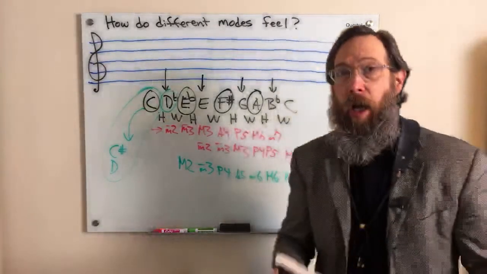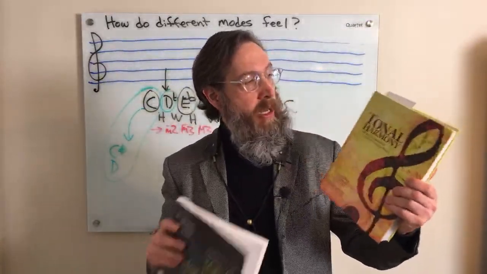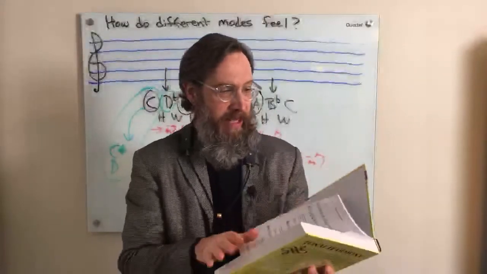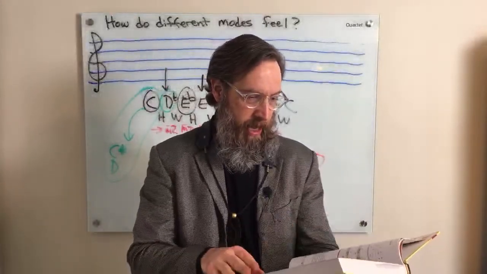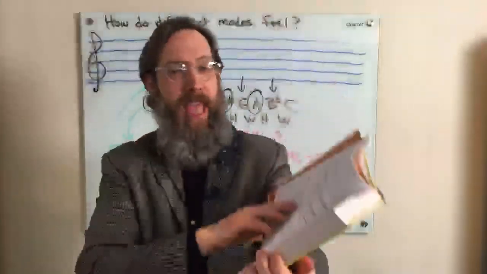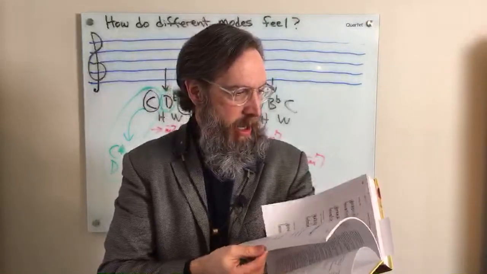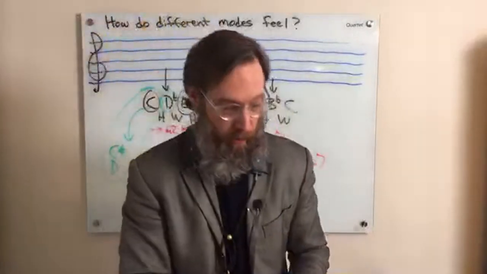So I should get royalties from this publishing company, McGraw-Hill, but Tonal Harmony, Kostka and Payne, this is a textbook. At the end of every chapter, they have a self-test. And so you can see these self-tests. And then at the very back of the book, it has an answer key for the self-tests. So you can kind of go to the back and there you go, you got some answers. So this is I think probably the best way to do it.